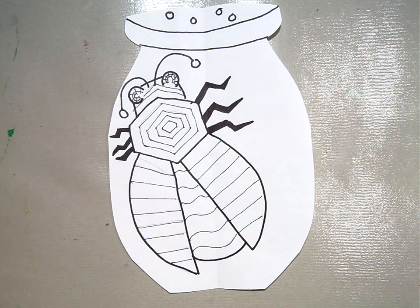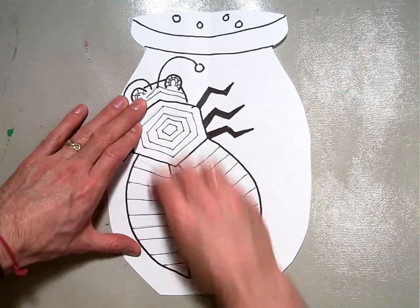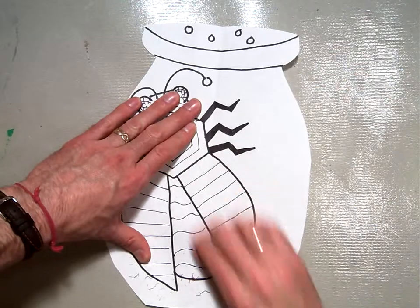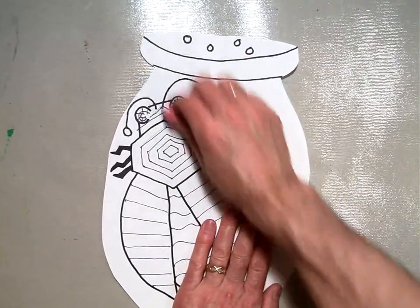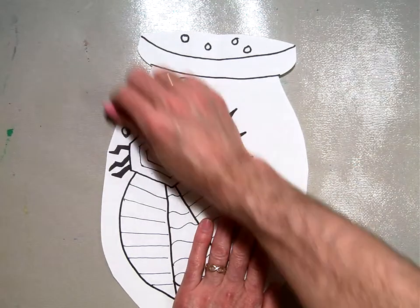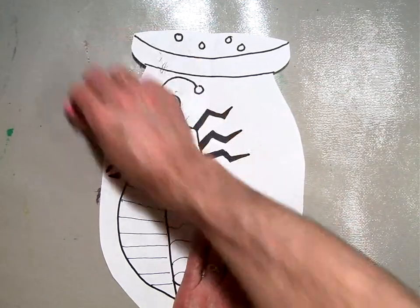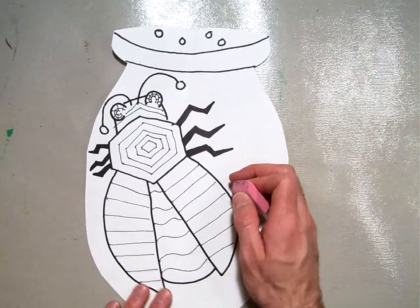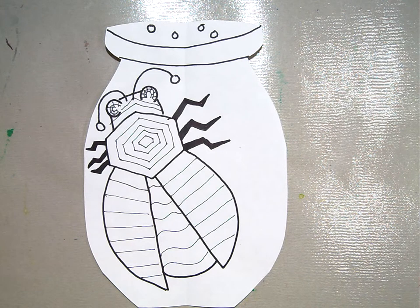Good. Now that you're finished, make sure you use an eraser to erase all of your extra pencil lines you might have went over or changed ever so slightly. So get that eraser, erase any leftover lines you might have, being careful not to rip or crinkle your paper. Okay? And that concludes how to make the patterns on the body of our insect.